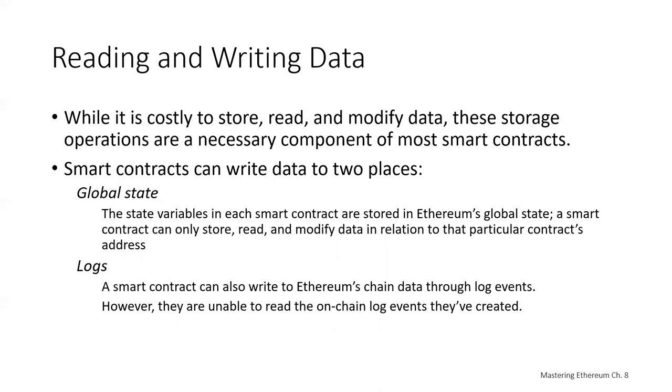From a logs perspective, a smart contract can also write to Ethereum's chain data through log events. While Vyper initially employed the log syntax for declaring these events, an update was made to bring its event declaration more in line with Solidity's original syntax. While smart contracts can write to Ethereum's chain data through log events, those smart contracts are unable to read those on-chain log events that they've created. However, one of the advantages of writing to Ethereum's chain data via log events is that the logs can be discovered and read on the public chain by clients. So for example, the log's bloom value in a mined block can indicate whether or not a log event is present. Once the existence of log events has been established, the log data can be obtained from a given transaction.